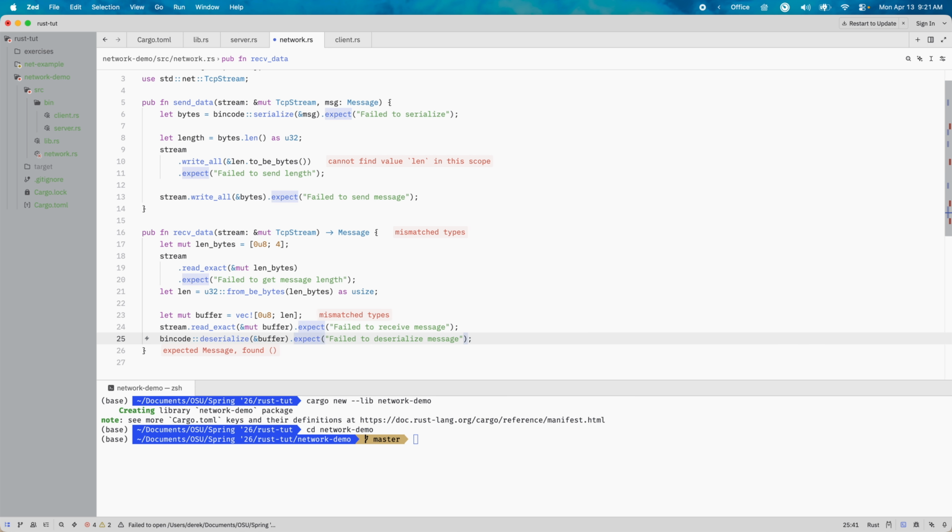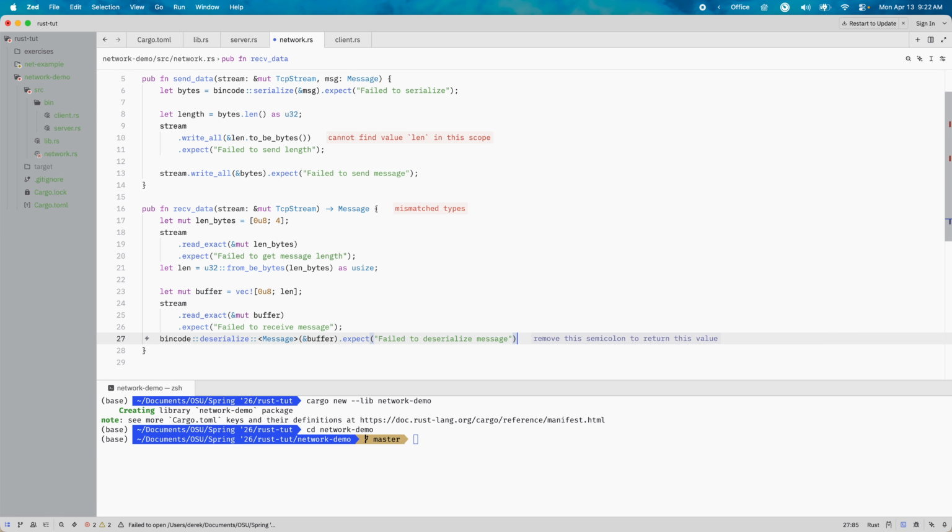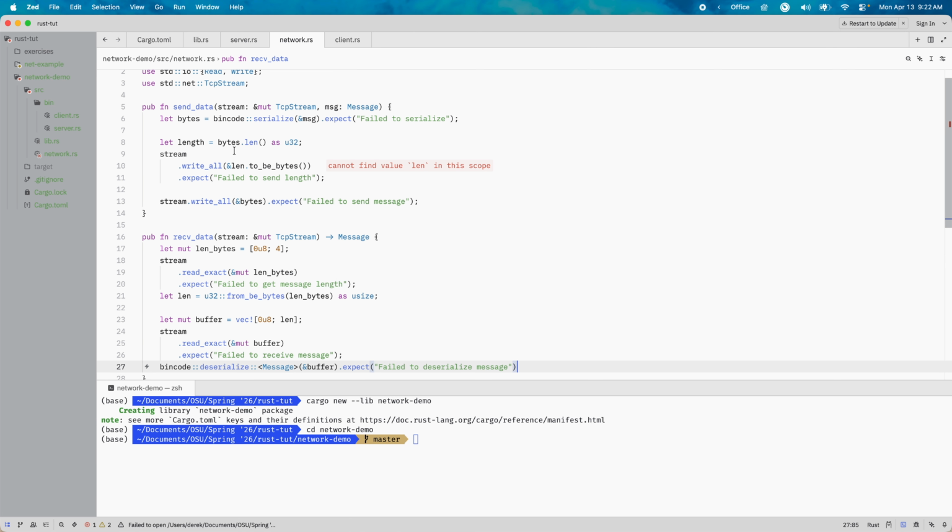And we need to pass in the generic Message. We do so like this, and again, we're going to go over generics later. Just know that we're basically saying we want to deserialize it to a type of Message. Oops, there we go. And we'll go ahead and fix that up here.